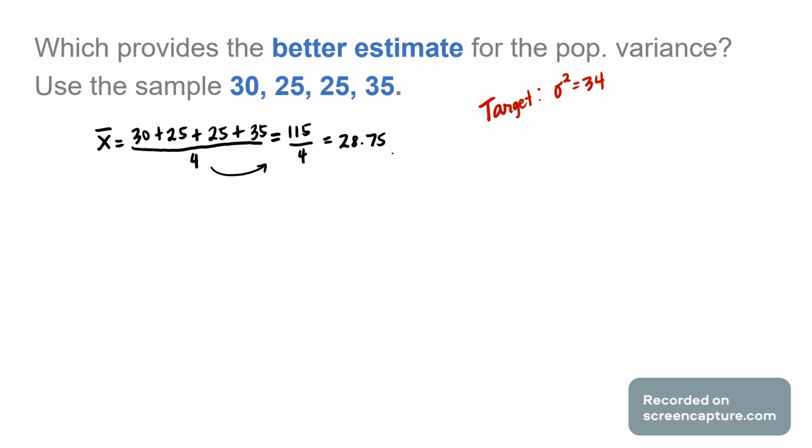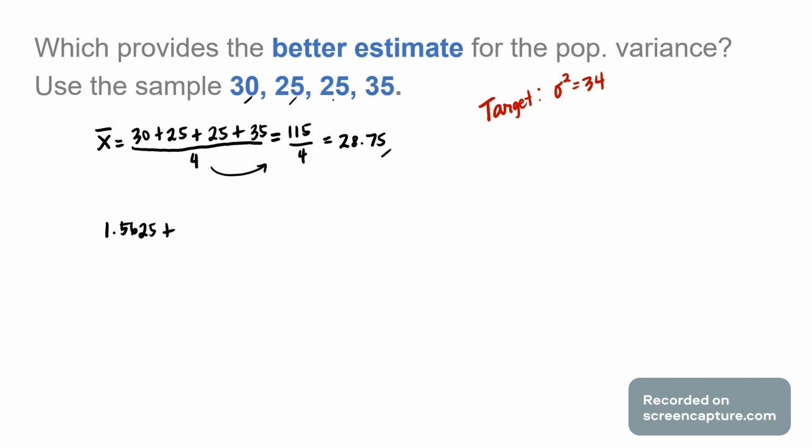Oh, decimal. That means I'm going to expect decimal values when we proceed to the next step, you know, the subtracting from the mean and then multiplying by itself portion. And let's do that. So 30 minus the mean 28.75, that's 1.25 when you subtract, then multiply by itself, 1.25 times 1.25 is 1.5625.